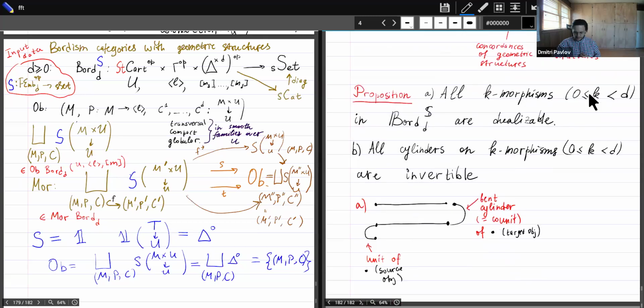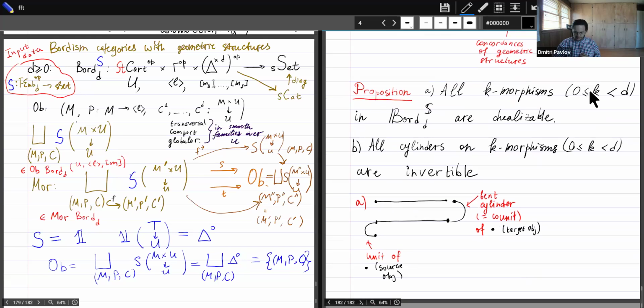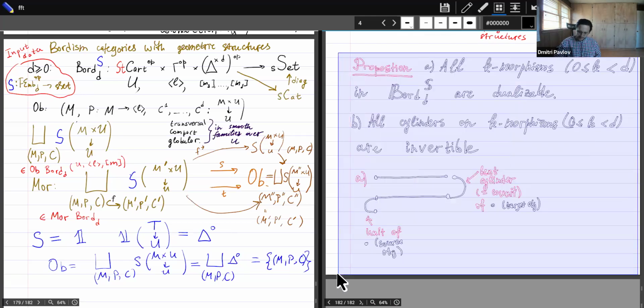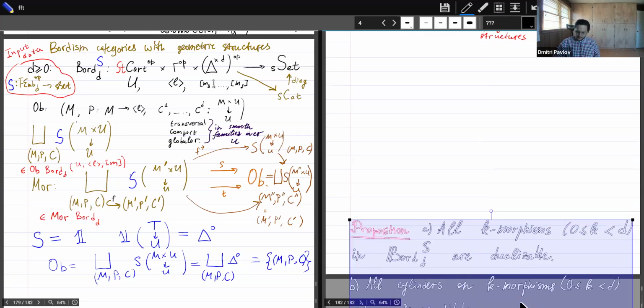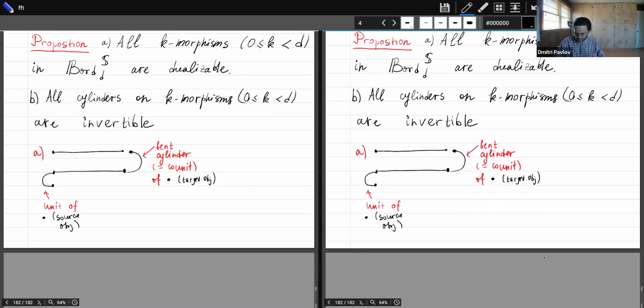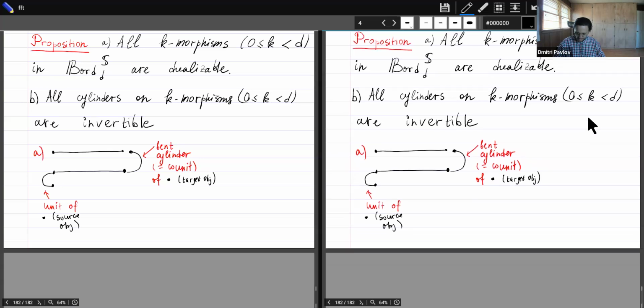I should probably move this to the next page. Let me try to move this to the next page. Oh no, this is one of the points when it doesn't work so great.